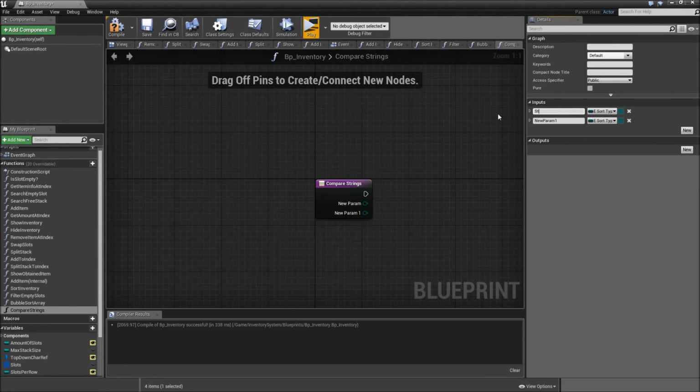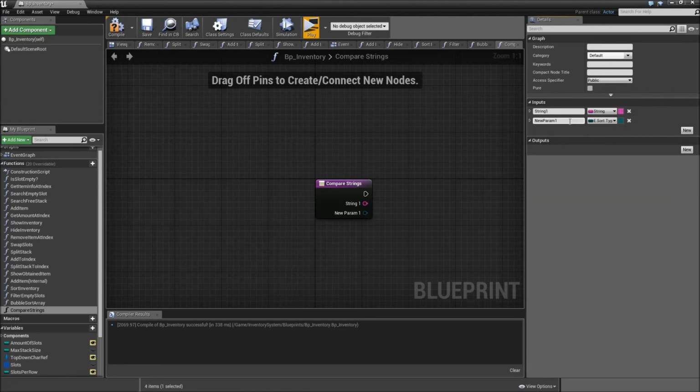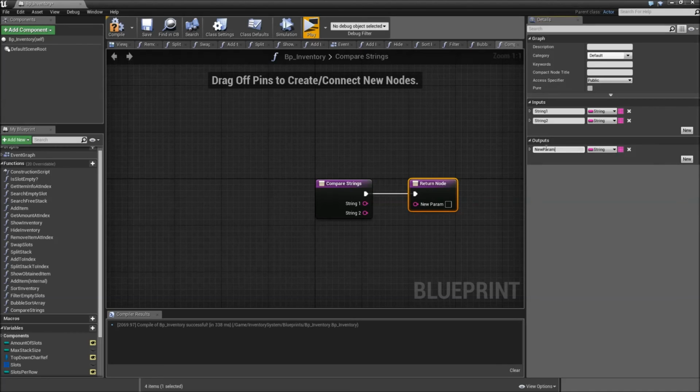First one will be string 1 and of the type string. The second one will be obviously string 2 and a string as well. And for the output we will need a boolean for the case that string 1 is located before string 2 in the alphabet. So call that 1 before 2 question mark and make it a boolean, and add another one that will check if they are equal, question mark.